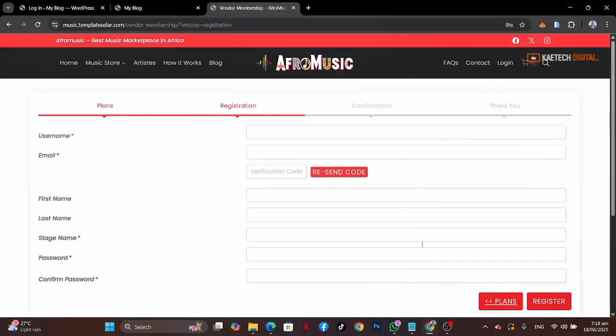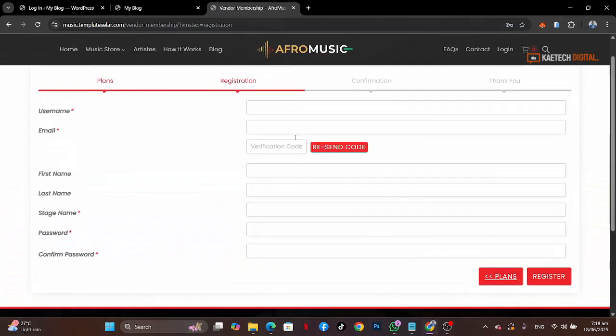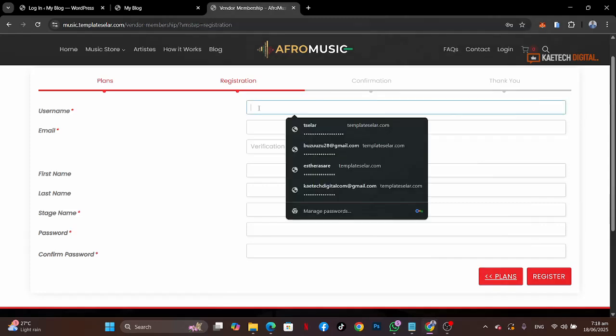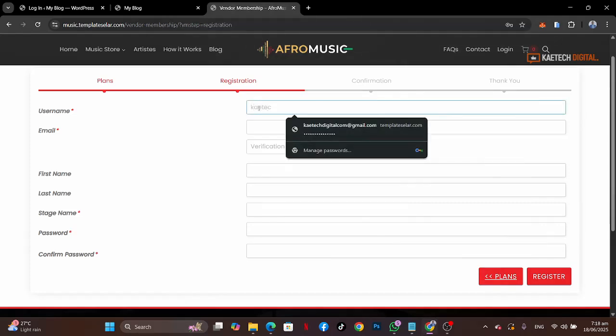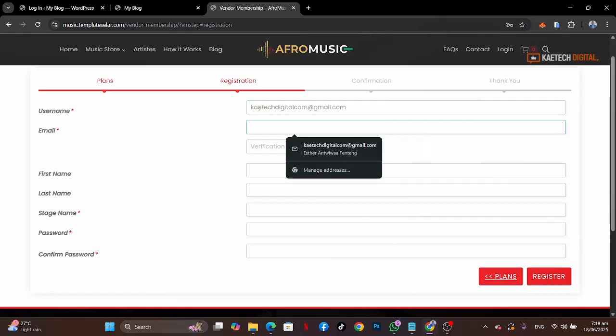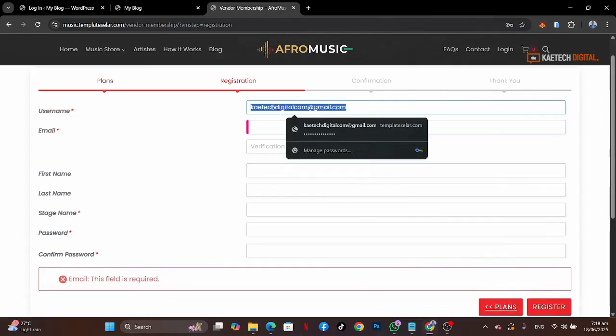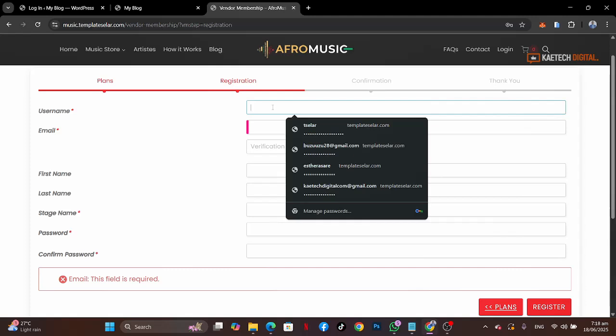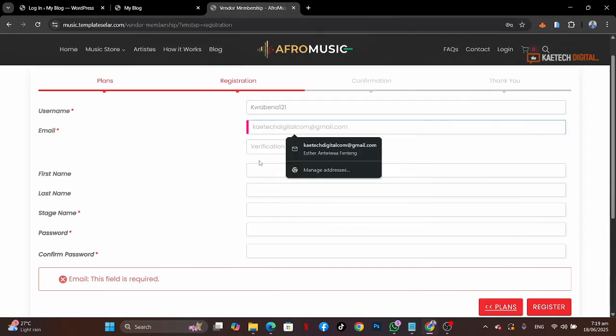and then you're going to fill in some registration form over here. So you go ahead and just fill in some registration details also over here. So just make sure that you fill in all the details over here and then click on register. So I'm gonna go in and just fill in some registration details over here. So let me use this particular email address, and then I'll pick, oh okay, so the username, it's gonna be, let's say and then I'm gonna use this one.